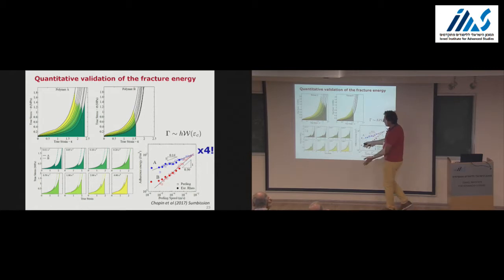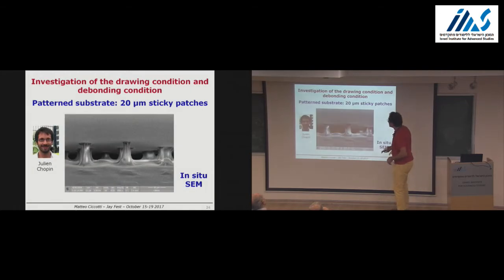This is a crude test of the model which came this year, thanks to Julian Chopin. These are the curves for the two tapes for different strain rates, increasing strain rates. We plug on this the measured maximum stretch of the fibrils. So we can calculate the integral, multiply by the thickness, and we have a prediction of gamma. The good news is that we get two curves. The two curves have the good distance and they have the good slopes. The bad news is that we had to multiply everything by a factor of four. I could say this is scaling law, but it's not scaling law. This model is more precise than this somehow. The point is that we should question the exact uniaxiality of the traction. But it's nice that independent of uniaxiality, you get the effect of nonlinear rheology, you get the distance, you get the slope.